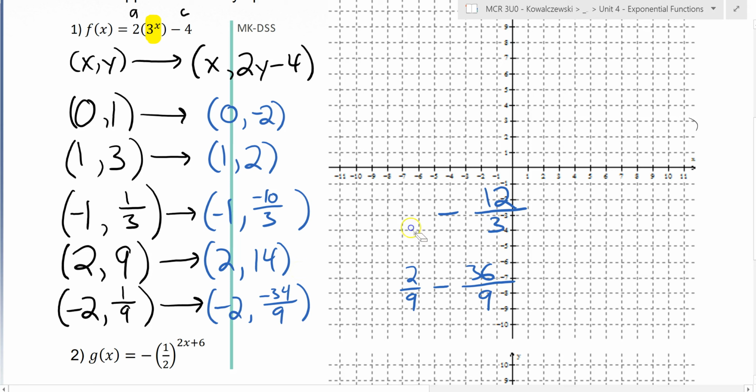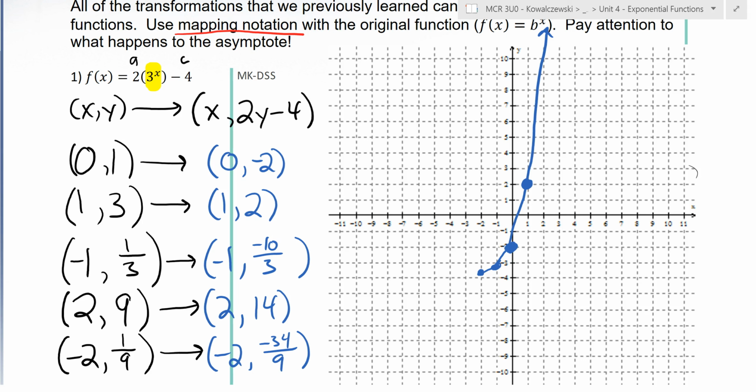All right, so now I'm just going to plot the points and draw the curve. I'm going to pause this video and then draw it, and we'll take a look at it afterwards. All right, so this is what the curve looks like. Now, I drew it that it was increasing, okay, once we pass the point 1, 2. We know that's going to be shooting upwards so that we can somehow reach 2, 14. But you notice how I just stopped down here. Now, the question is, what does the curve look like the rest of the way? Like, does it look like this, for example?